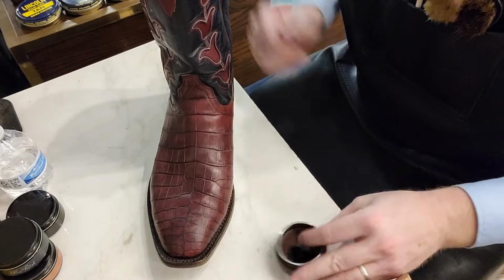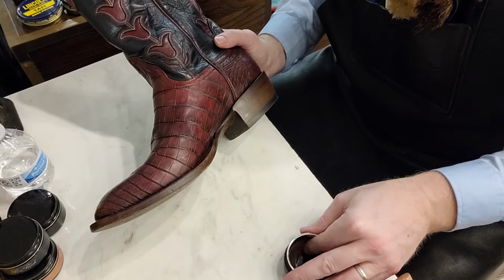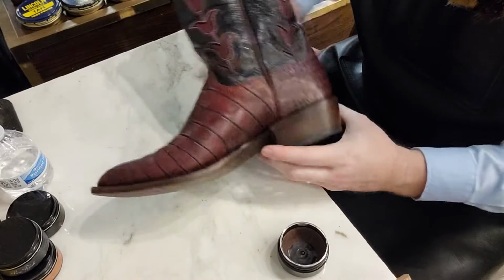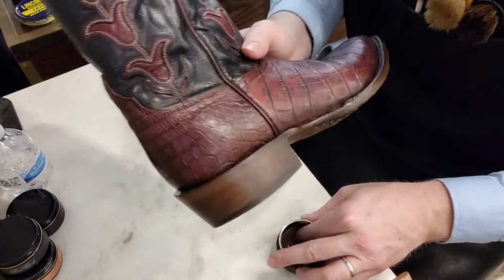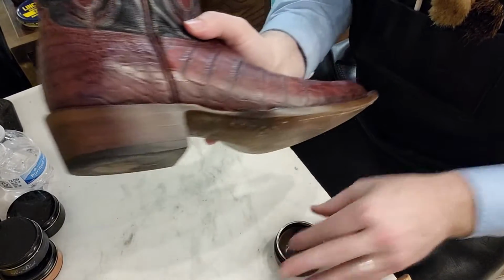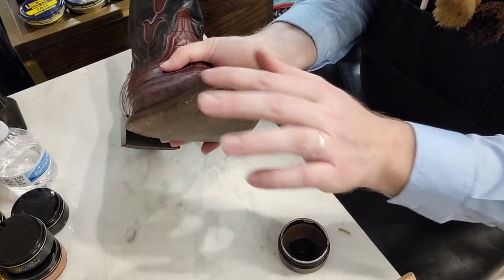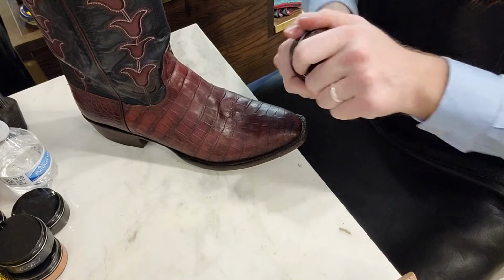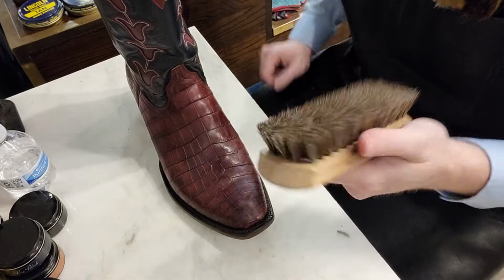Little brown cream for the edges here. Should get the tip as well. It's very important. These creams will help correct color. They'll help condition. They'll help fill in all the little imperfections. Use a brown brush.